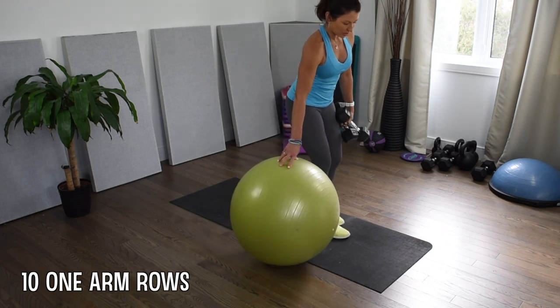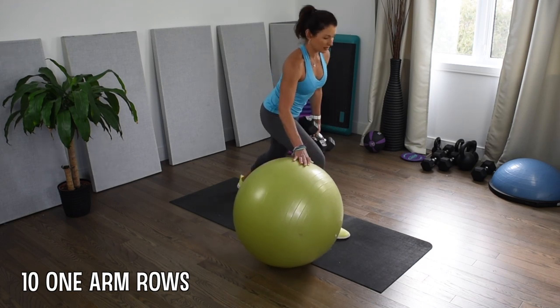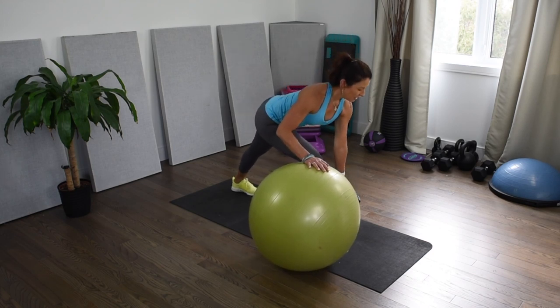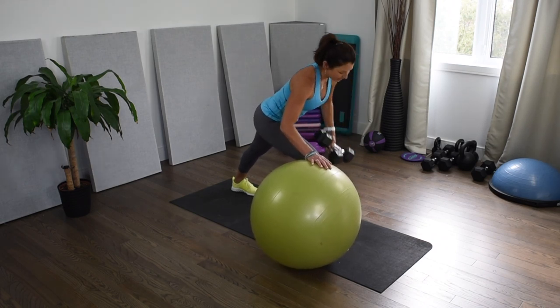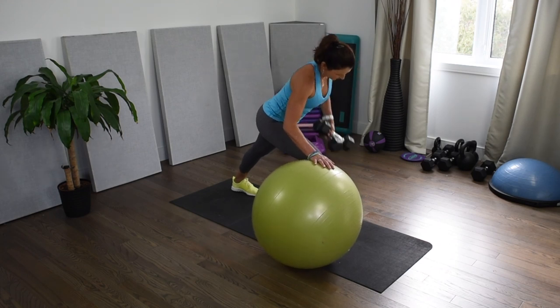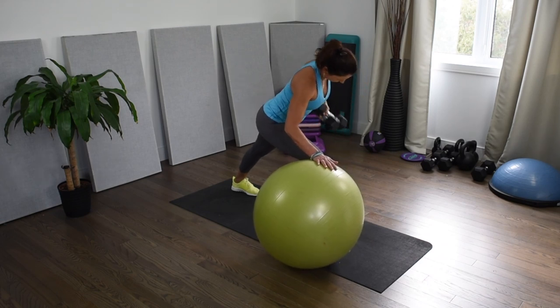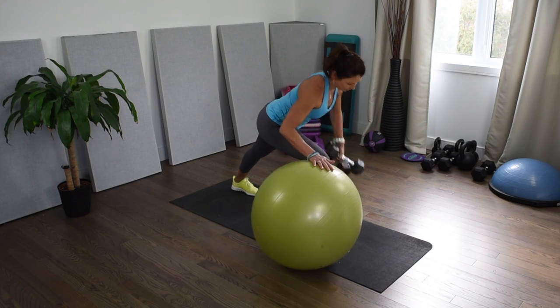And then we want to make sure that that leg that's closest to the ball is in front. Give ourselves a little bit of room to work. And you're leaning into it, hip hinging slightly. And here we go. Row up. 1, 2, 3, 4, 5, 6, 7, 8, 9, and 10, and put those weights down.